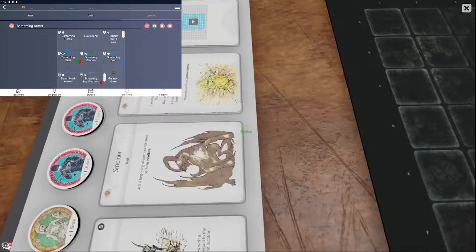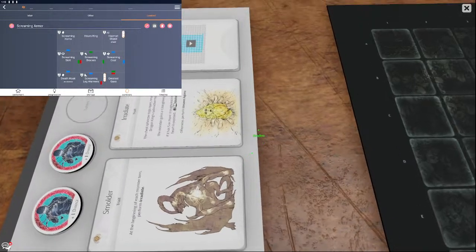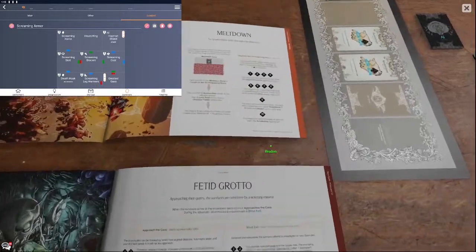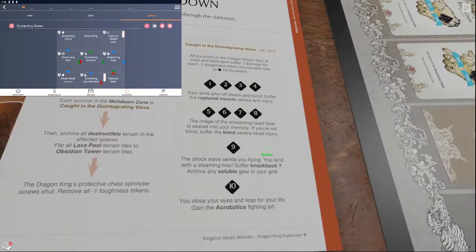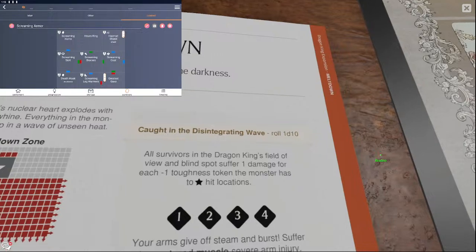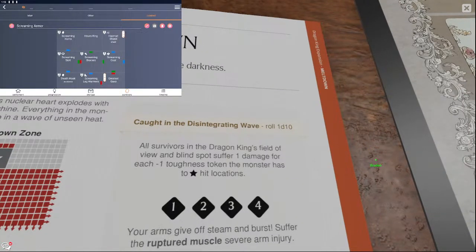And Guts can avoid this, but he's not even caught in it, right? Yeah, that sucks. So, caught in the disintegration wave. All survivors in the Dragon King's field of view and blind spot suffer a damage for each -1 toughness token.